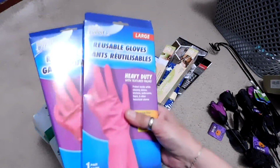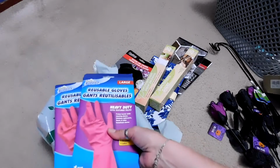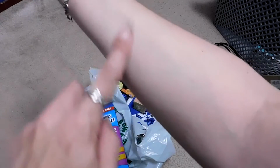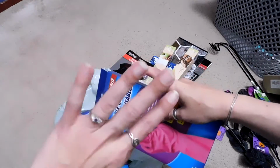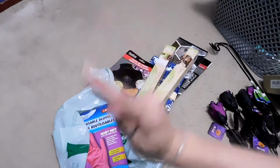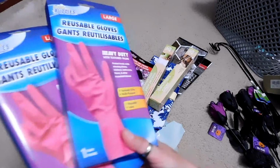Okay, so let me just tell you, I have the worst luck when it comes to these things. I'll be like, oh, that's right, my glove has a hole in it, let me pick up a package. And I pick up a package. One package, right? So I get it home, I go to do the dishes, my hands are in, I'm scrubbing, I'm washing, I'm rubbing my hands, and water pours down the sleeve because this part right here on every one of my gloves tears. Every single one of them. And you would think that if my left one tore, I could just buy another one and I'll have two leftovers. No, no, no, nay, nay, nay. It is always the same hand. It's always this hand, always right here. That's a lie. It was here one time too. So I just bought two because, wish me luck, guys. Wish me luck.